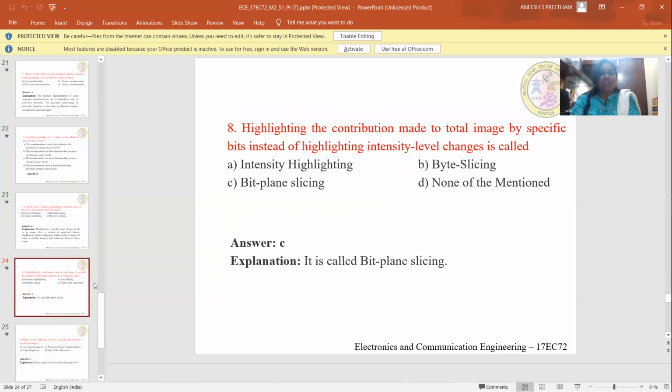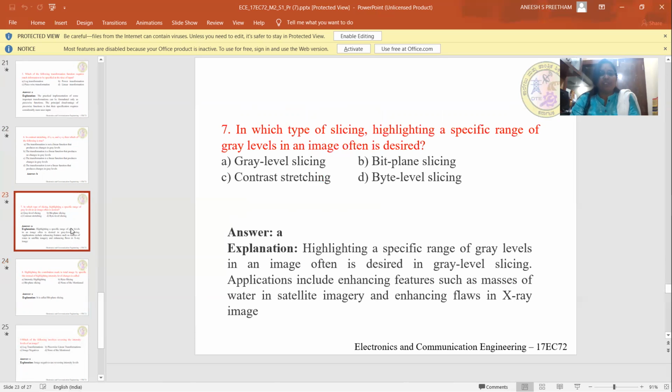The next question is the seventh one. In which type of slicing is highlighting a specific range of gray levels in an image often desired? Is it gray level slicing, bit plane slicing, contrast stretching, or byte level slicing?